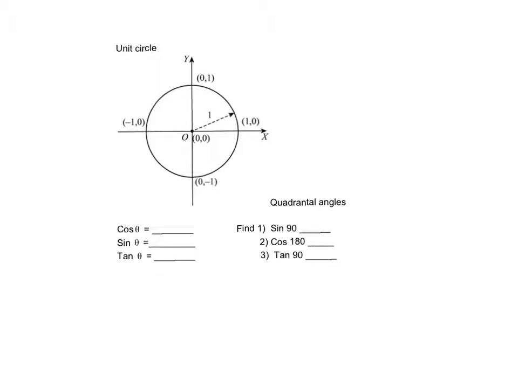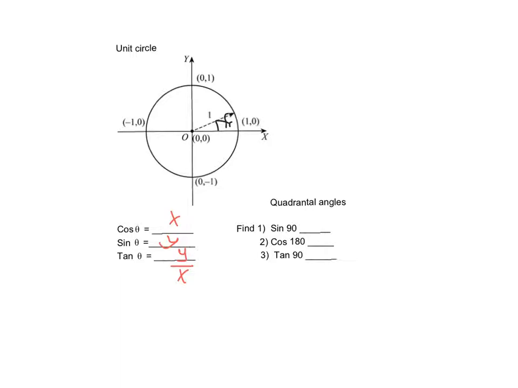Okay, this video is just going to show you how you use the unit circle to find an exact value of a trig function. So I have the unit circle drawn on here. The idea is you're using the thought that you have a right angle, a right triangle here. And from the video you found out the cosine was generally the x values, sine was the y, and tangent was the y over x.